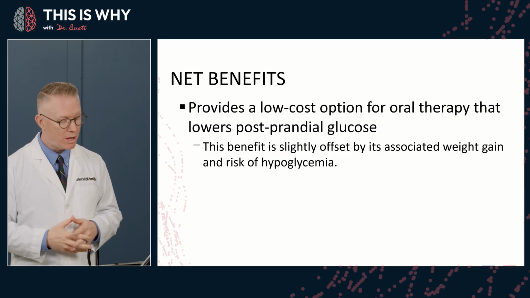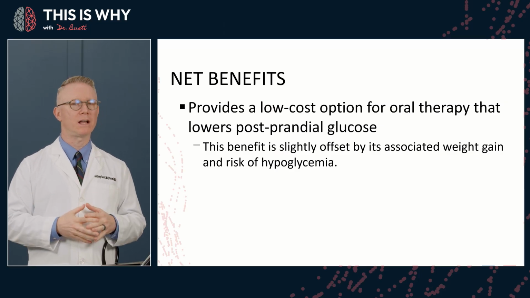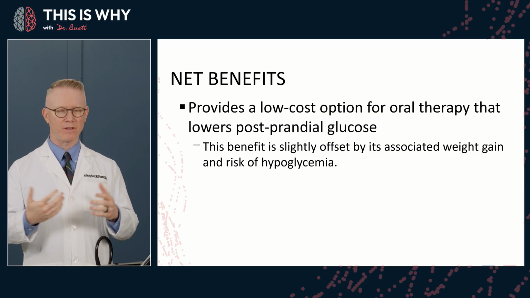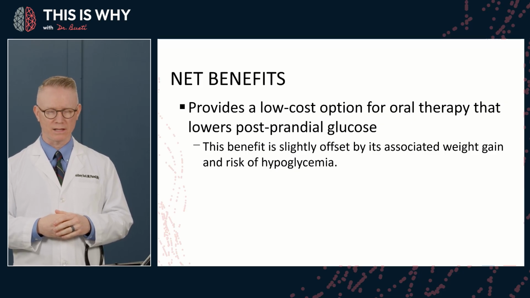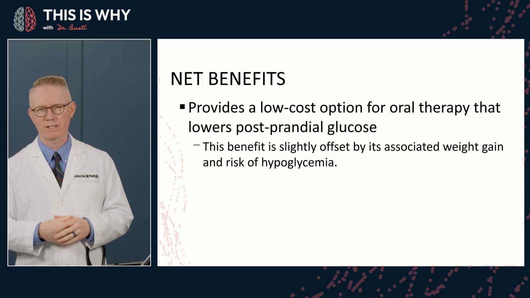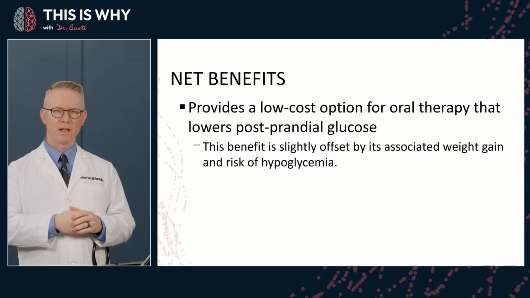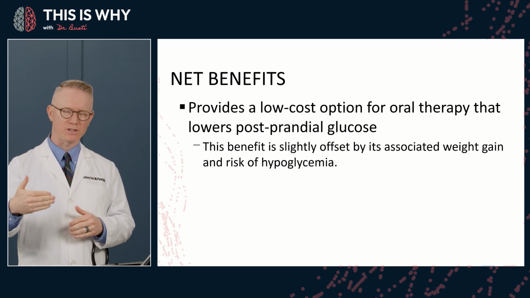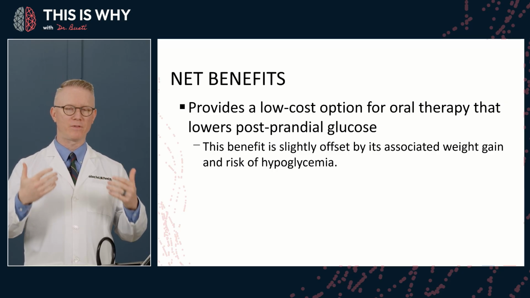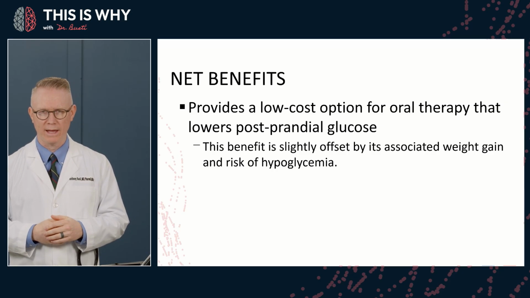All right, let's now pivot and talk a little bit about that net benefit. Why would we pick this drug class over something else, okay? Well, one is that it's now a lower cost option that can be orally administered and does have the ability to lower postprandial glucose at some level. Now, the unfortunate problem is that there is a risk of hypoglycemia. It's not as bad as the sulfonylureas. Also, anything that increases insulin release, so it's a secretagogue, which we'll talk about here in a minute, can facilitate and cause some degree of weight gain.